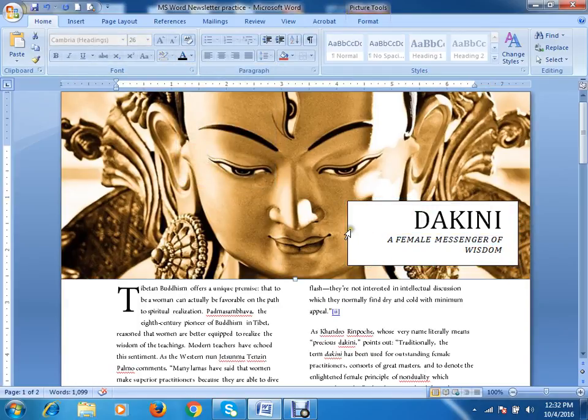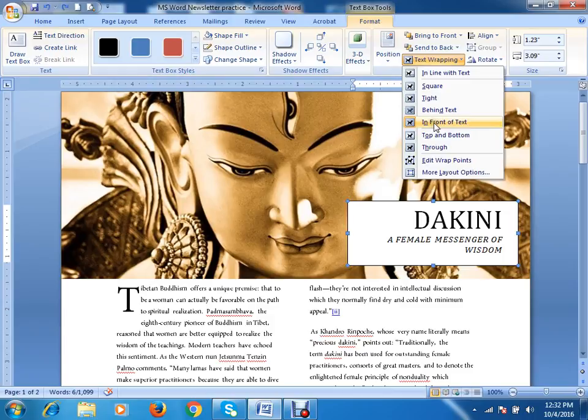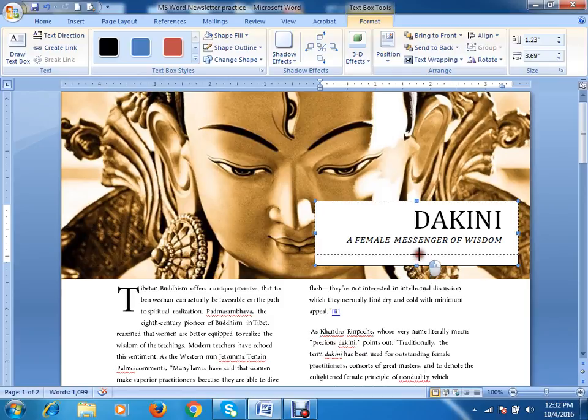This is in front of text by default. I'm resizing the text box to fit the content.